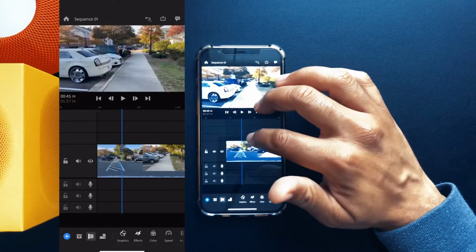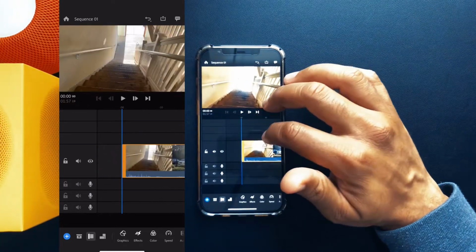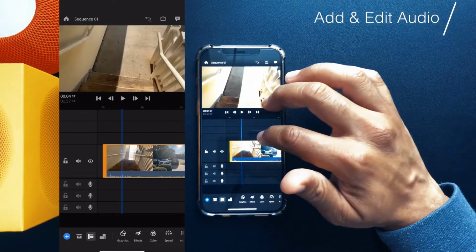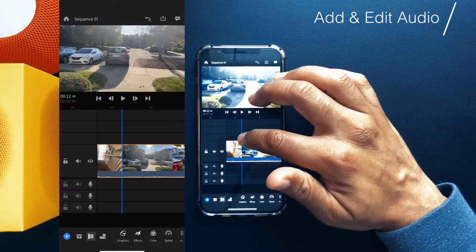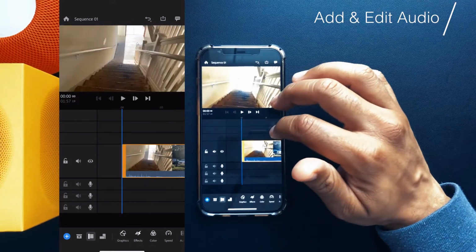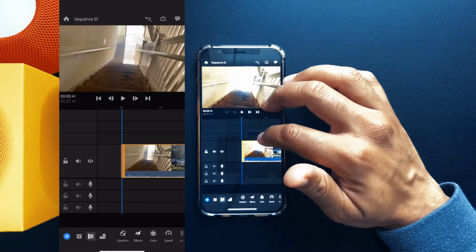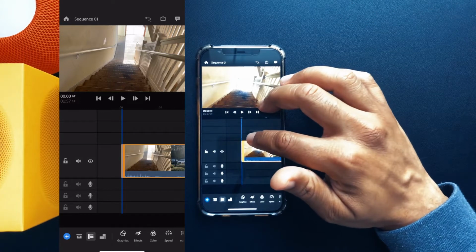All right, so the next thing that I do is if I'm going to be using the voice track that's on here, I'm just going to not do anything. I'm just going to leave that the way it is. But for demonstration purposes, I want to delete that part. So I want to remove and separate the audio from here.